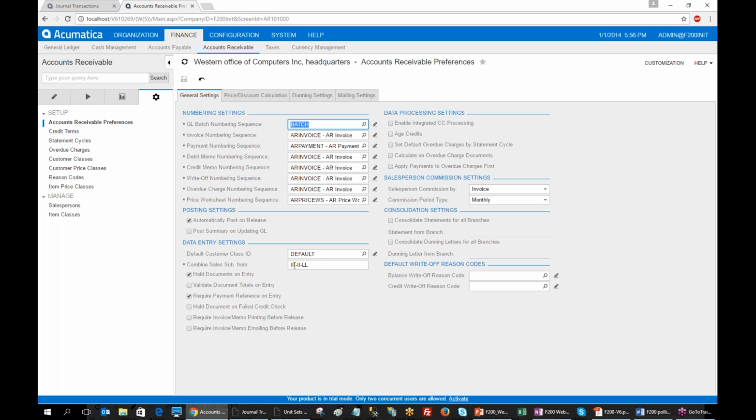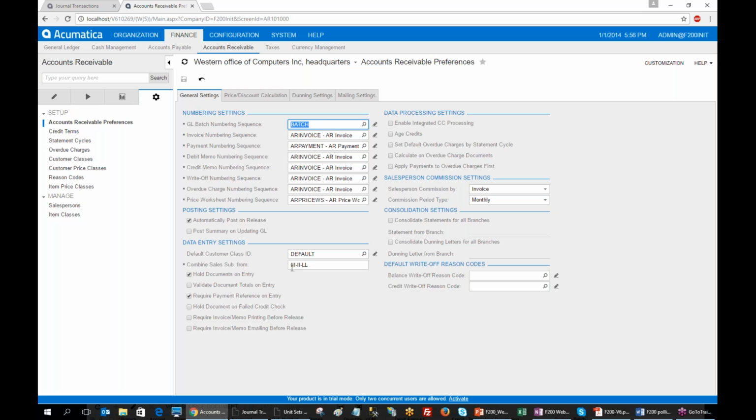Now, can I say I for the first segment? No, you cannot. You can only do I and then LL, or II. You cannot select in between, taking the first value from this place and the second value from this place. You can do it only by segment. So now I have this set up.